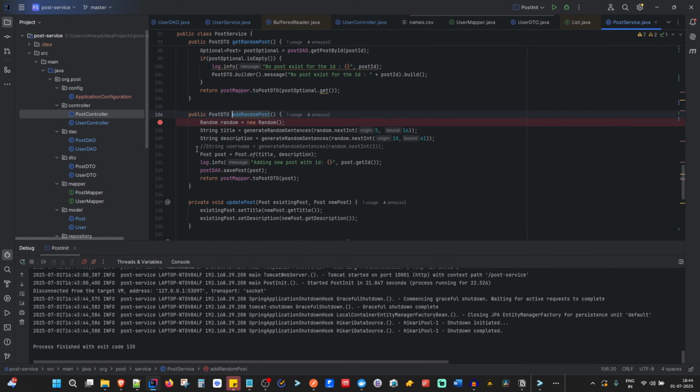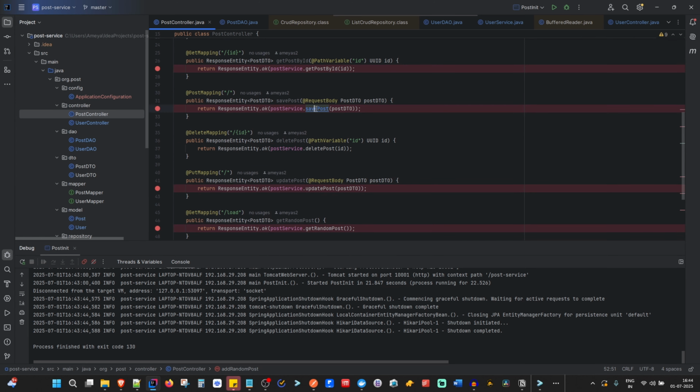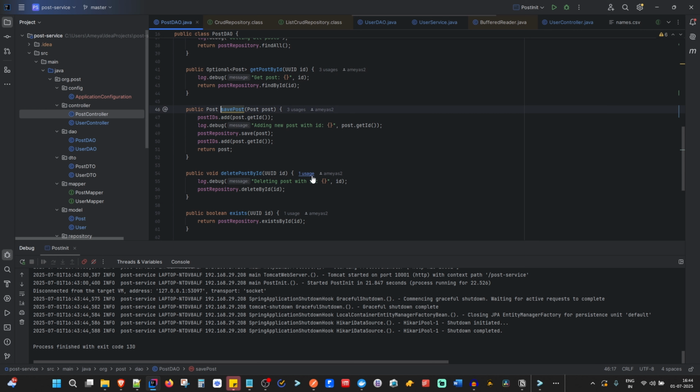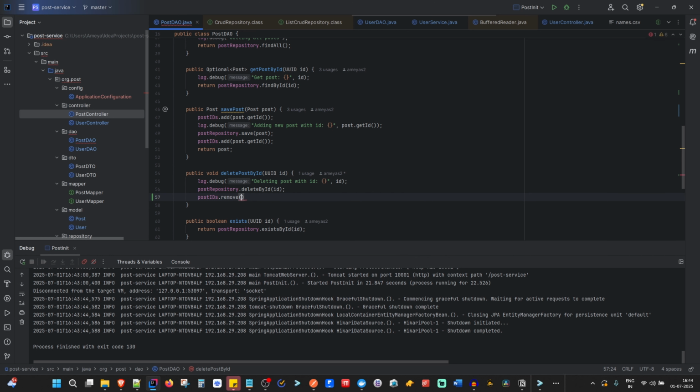And also add random post will be, oh, also one more thing. When we save the post, we also need to add it to the post IDs, post IDs.add post.getID. Okay. And also during delete, it should remove the ID from post IDs.